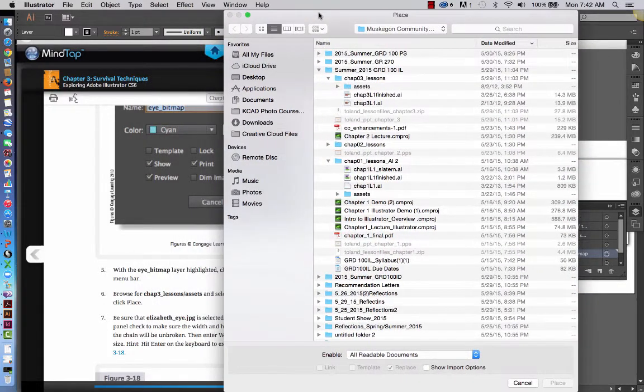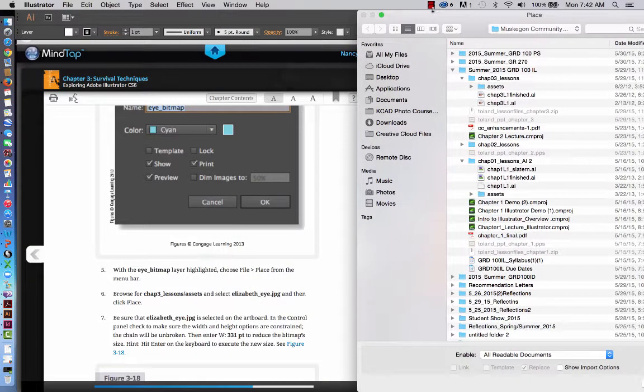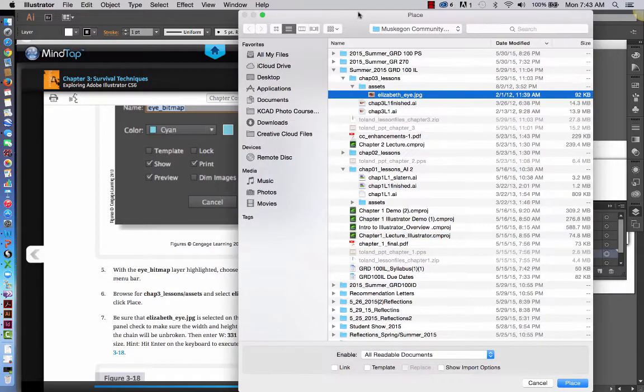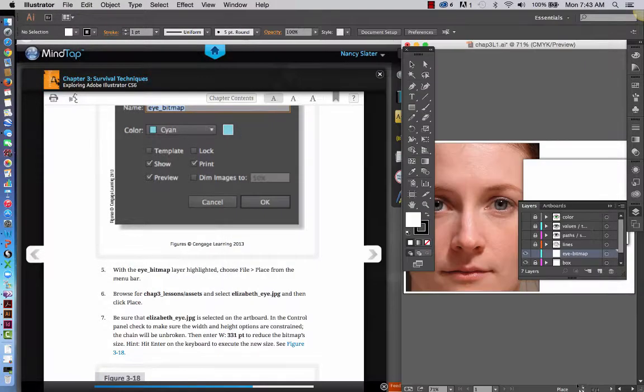Again, going to navigate to where the data files are. We're going to go to the Chapter Lessons, the Assets folder. Select Elizabeth I, and then click Place.